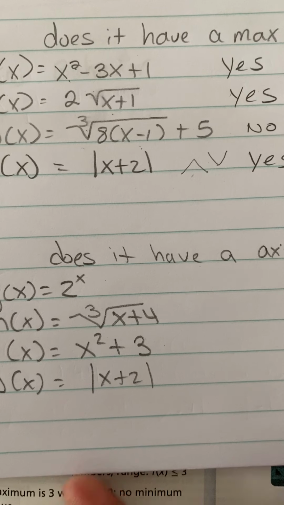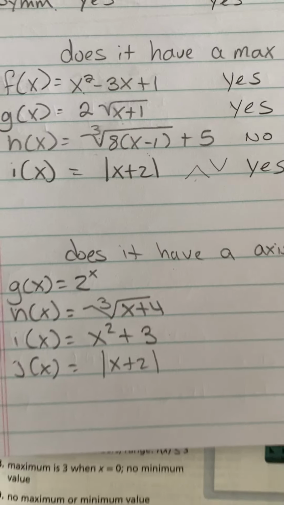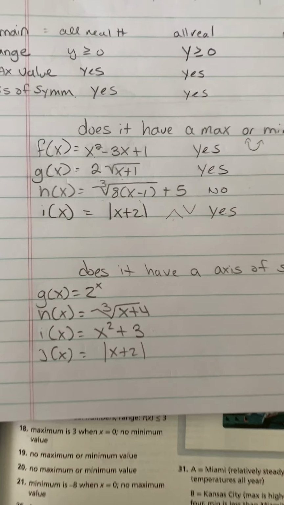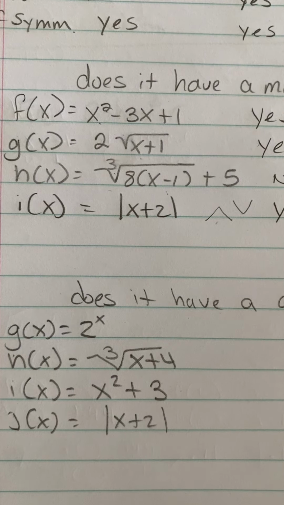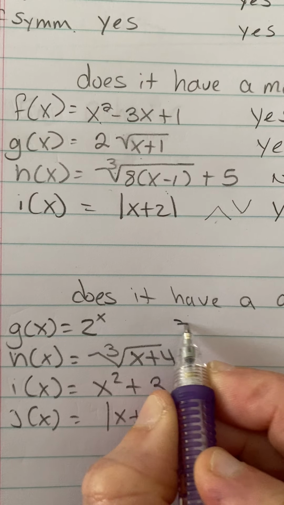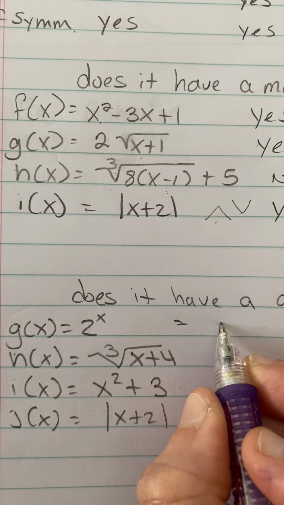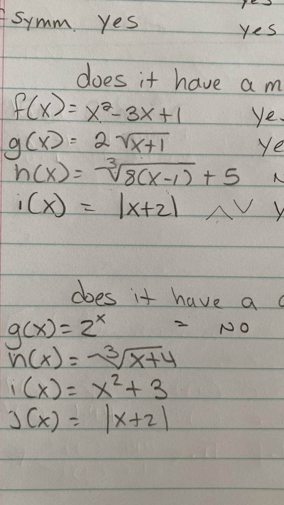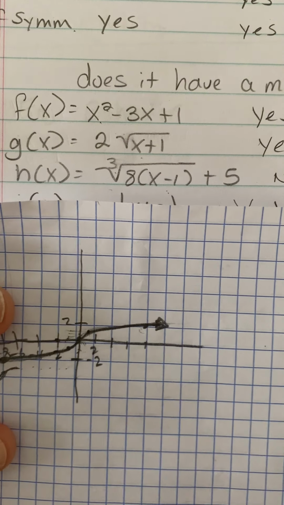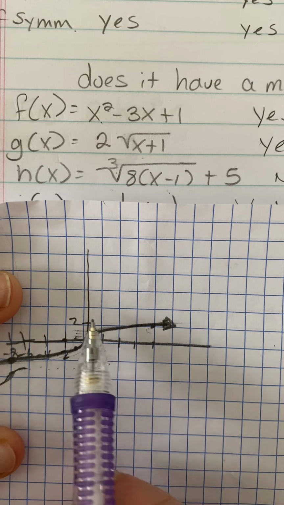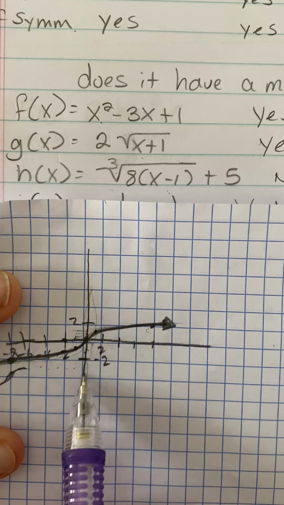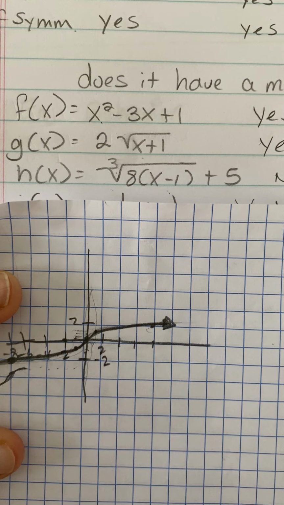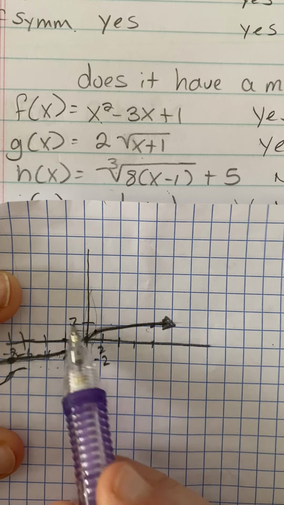And the very last part of this is just asking, does it have an axis of symmetry? Actually, this isn't the last part, but the next part's kind of cool. Okay, does this have an axis of symmetry? Well, this is an exponential function, so no. This is a cubic function. So even though you get tempted to say yes, because these are symmetrical as well, it doesn't have a line of symmetry. If I were to cut it here and reflect it, it wouldn't mirror itself. You know, this would be over here and that would be there.